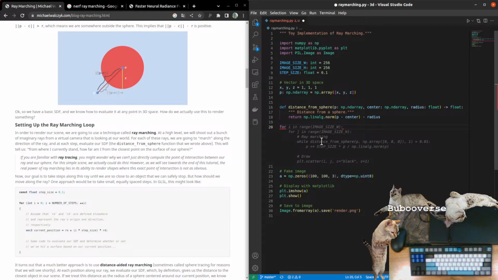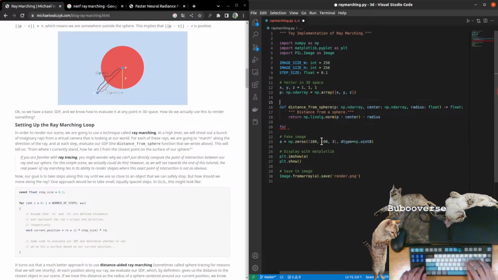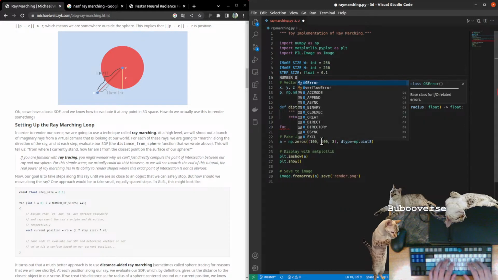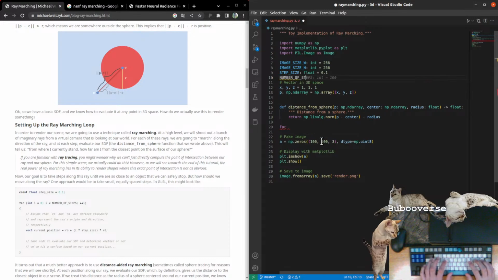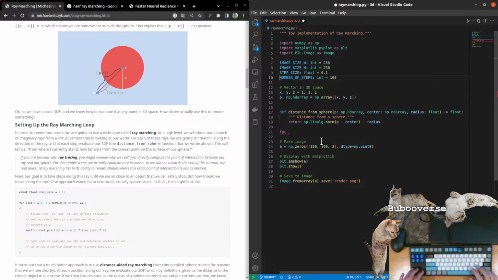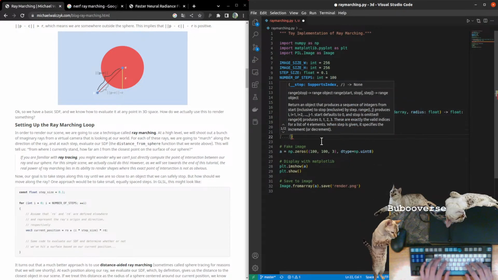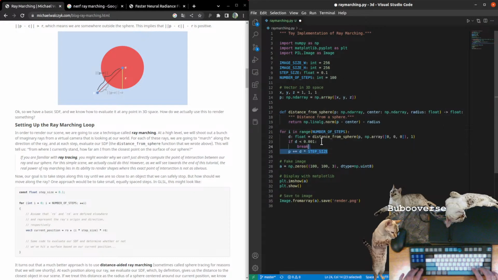Alright, but that's not what we want to do. We just want to look at one ray coming out, right? And that ray is just going to be based around the number of steps. So we also have another variable here called number of steps. Let's just say something like 100 to begin with. So for i in range number of steps, I don't want all of this, but d is equal to the current position.